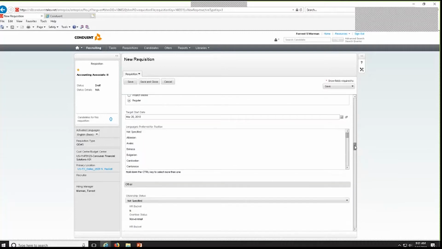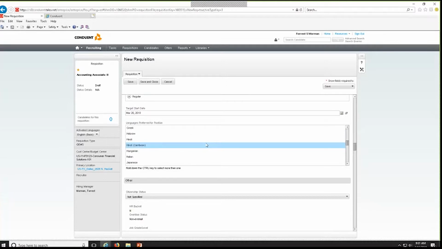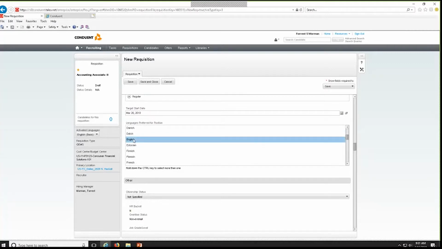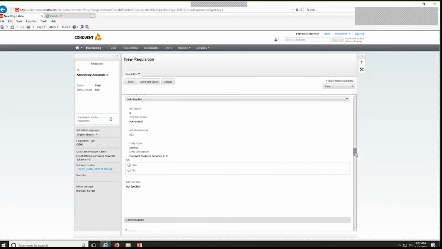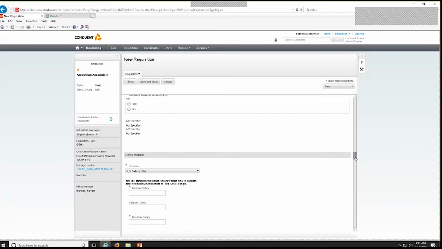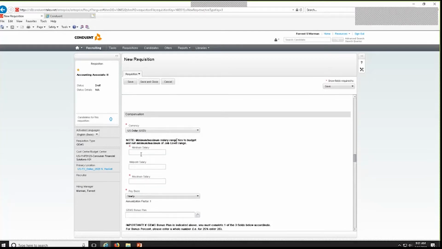Language, that's another thing. When we do recruiter training, this is not a mandatory field, and you might think, well, if I'm in America, obviously it has to be English or whatever your country is. But we teach the recruiters, just take a look at this, because if the manager is not putting that in, it's an indication that they may just be skimming through here as fast as they can and may miss something. So again, it's not mandatory, but it's a key that indicates that the person is being very thorough.